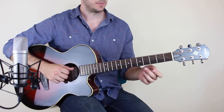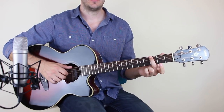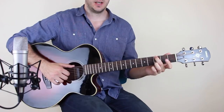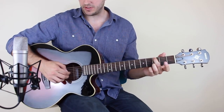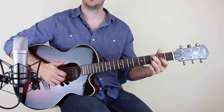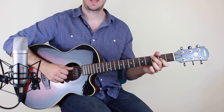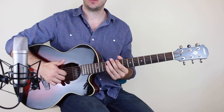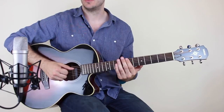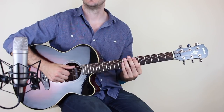The intro and the verse are kind of the same thing — it's just a G chord going to a D chord basically. Holding down the third fret on the E string, hold that one down, and then have your third finger on the B string third fret. Now start by playing the E string, and then using your first and second finger, play the G and the B. And then as soon as you do that, you want to hammer the G string second fret. And then we've got this percussive tap running throughout. You can get that by slamming your fingers or even just your thumb into the strings — push down and knock them against the strings.